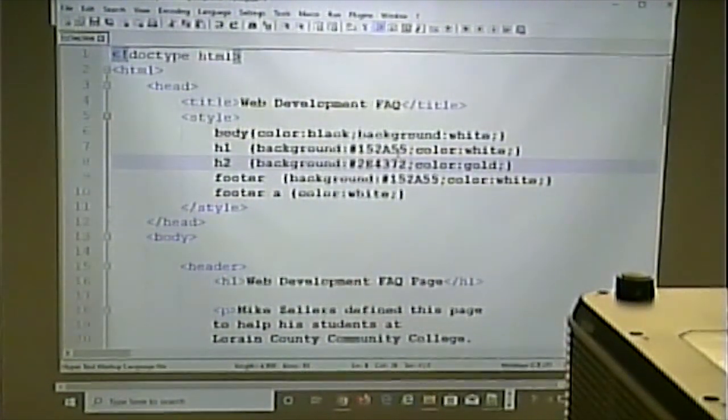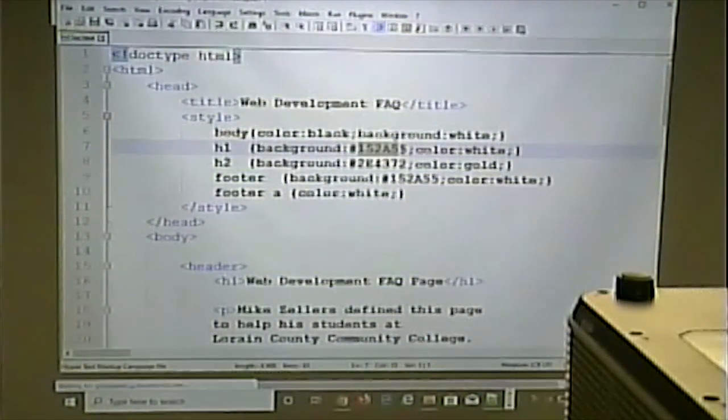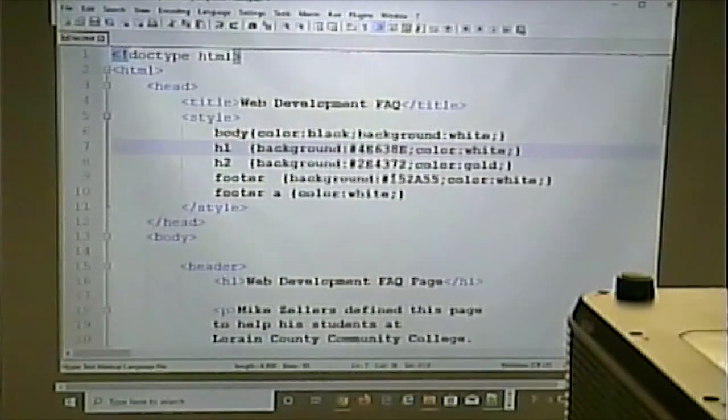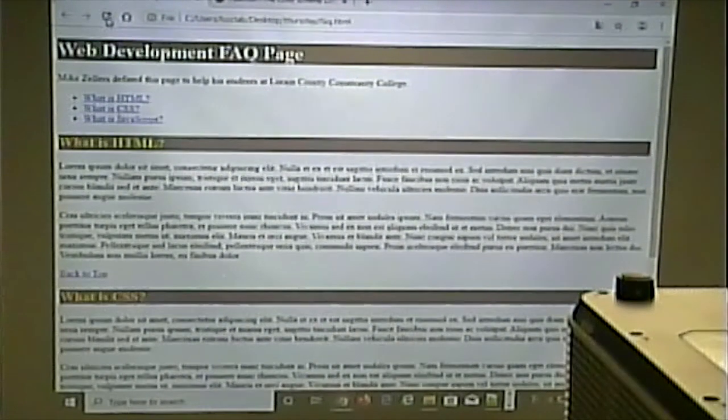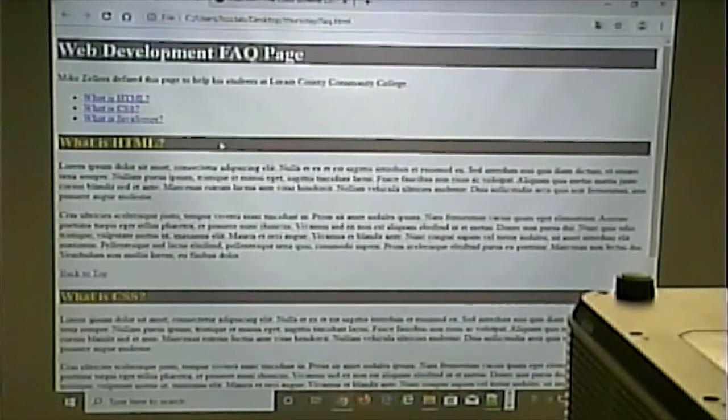I did use that one. Let's use that one. There we go. And maybe instead of gold, I'll pick the lightest shade of blue.